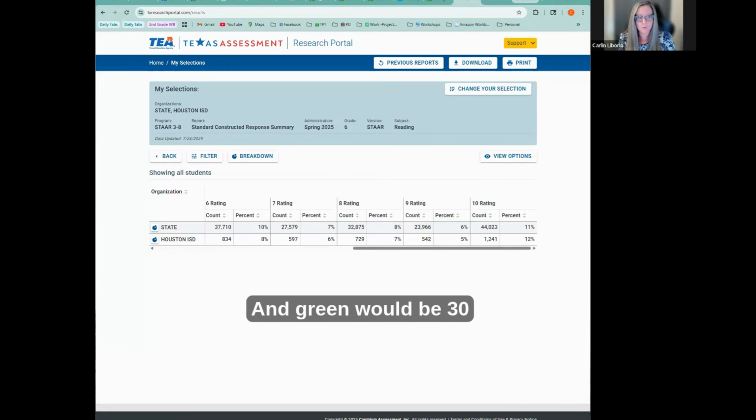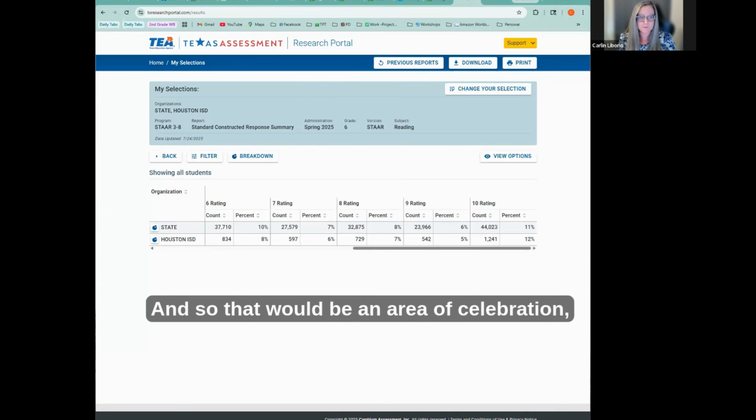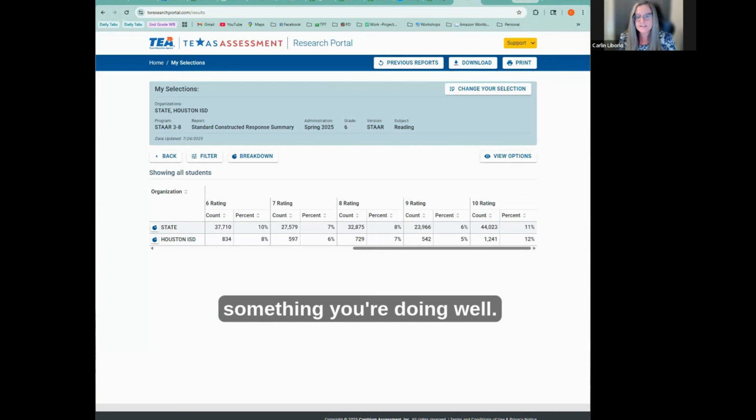And green would be 30% or higher. If your grade level or your campus is 30% or higher 8s, 9s, and 10s, you are living the dream. And so that would be an area of celebration, something you're doing well. And if it's below 29%, I would say it's an area for improvement.